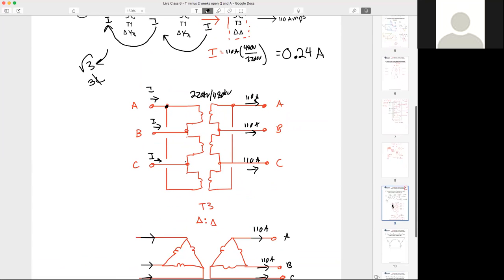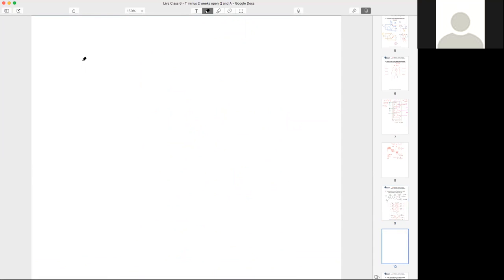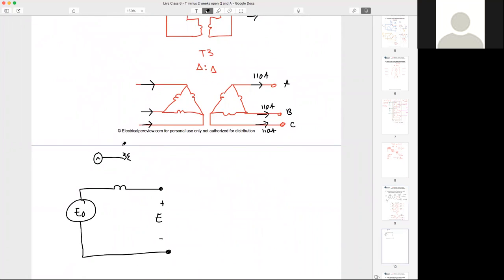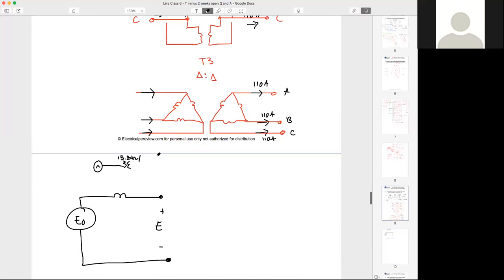Now, I'm going to add a new page. Remember, I'm going to draw a single phase equivalent circuit for our generator. And trick question, if this is my single phase equivalent circuit of that generator up top, right? And let's just say the rating there was 13.8 kV on the primary side of that transformer. So if that was 13.8 stepped up to 69 kV. Sorry if I'm moving too quickly. All right, trick question.